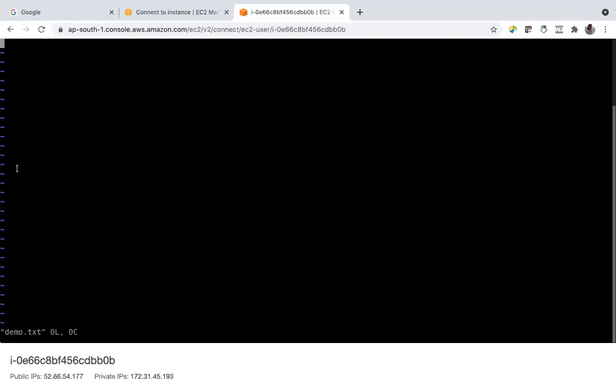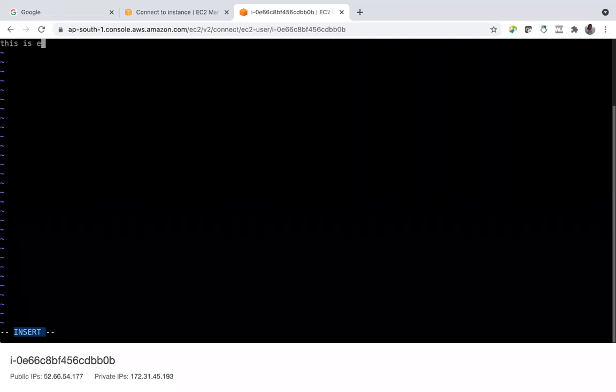So it has opened up, but you cannot edit. To edit this, you have to press escape, then i, escape followed by i. Then your mode will change to insert mode. On the bottom you can see it has changed to insert. And here, let's say this is an example text file.